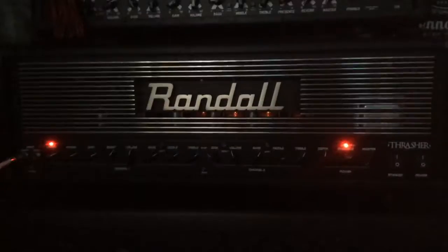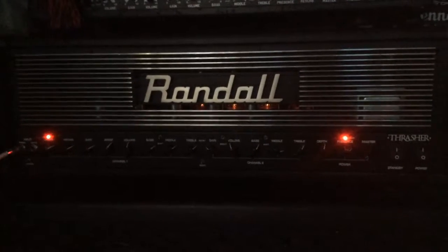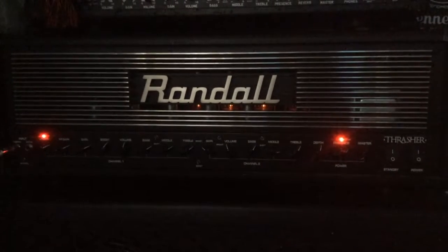As for the amp I'm using, this is the Randall Thrasher. It is a wonderful amp. I won't go into details about it, but it's a really good amp, and I'm very happy with it. That is bright. Hold on a second. There we are. You can kind of see now. I've got a wah, two-step whammy, my new overdrive, go-to phaser, chorus, noise gate, general just boost, and a delay. So that's what's on my board.